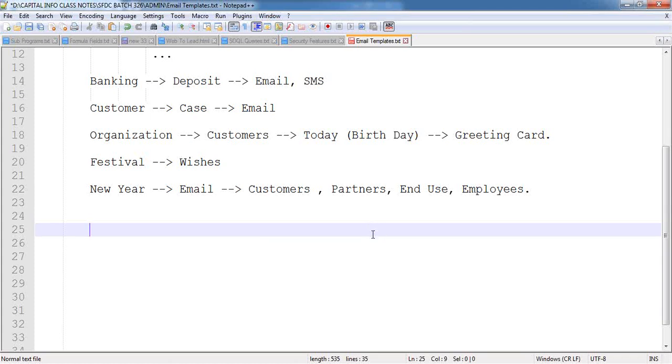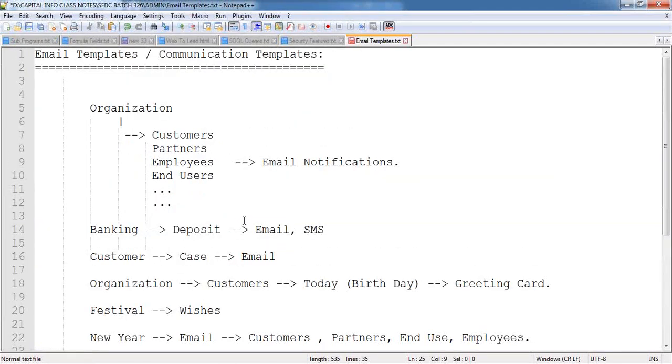By using an email template, we can prepare a draft which has the email subject and the content to be delivered to the people. What subject and what content you want to deliver, we can specify both inside a template called an email template. Those email templates are also called communication templates in Salesforce.